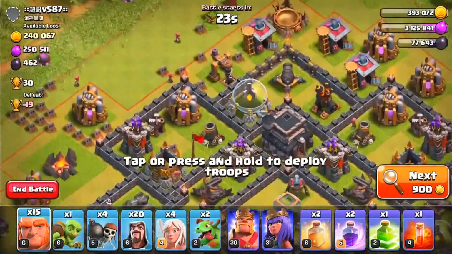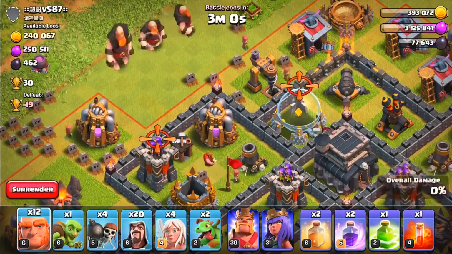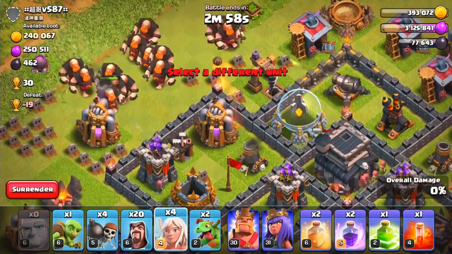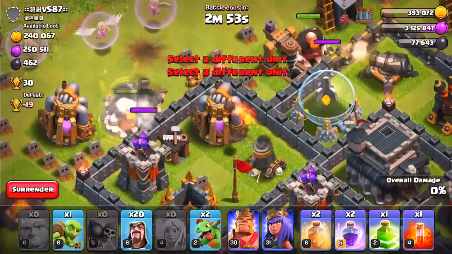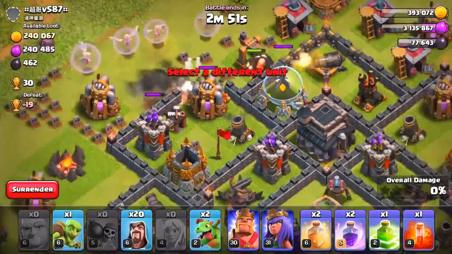So let's get ourselves into the base from here. Let's start dropping in the giants like so. There we go, you guys. Let's drop in 1, 2, 3 and 4 healers. Hopefully they can do a decent amount of damage. Let's drop in all of the wall breakers. They're gonna break through this compartment. The giants are gonna move towards the center of the base.